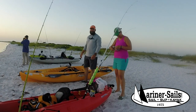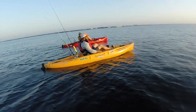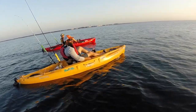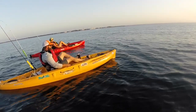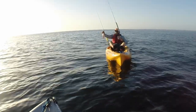Meghan and Palm Beach Pete, right here. That's not really Palm Beach Pete. That's DFW Pete, but close enough. So we all had our hearts set on BTB, but the seas were kind of rough. So we decided to go across the road and head into some of the deeper parts of Pensacola Bay, close to the pass, where there's a lot of pelagics and big offshore species that roam in this 55, 50 foot of water. What is a baby snapper, huh?